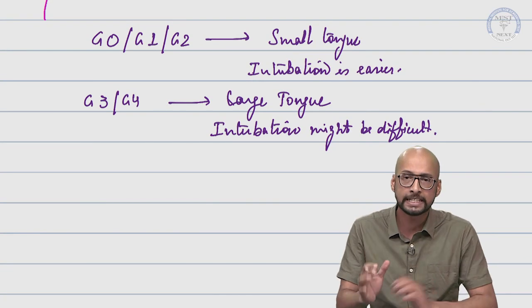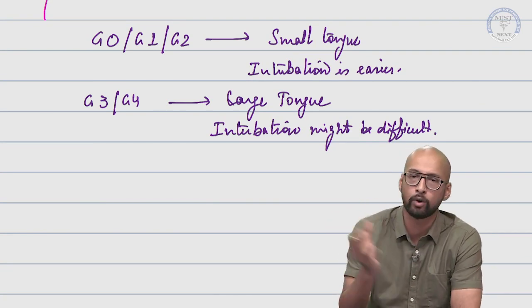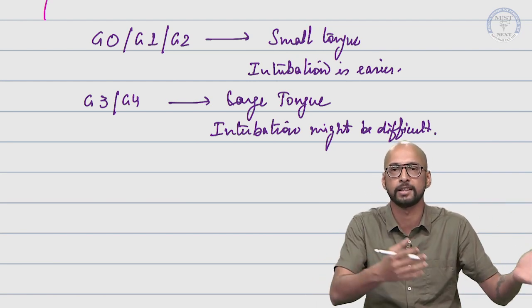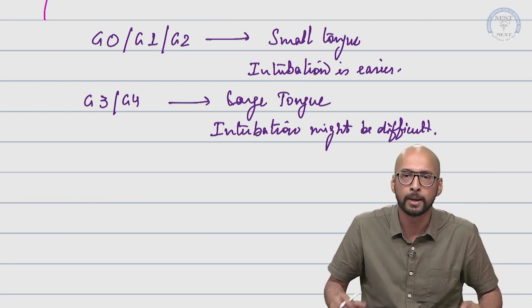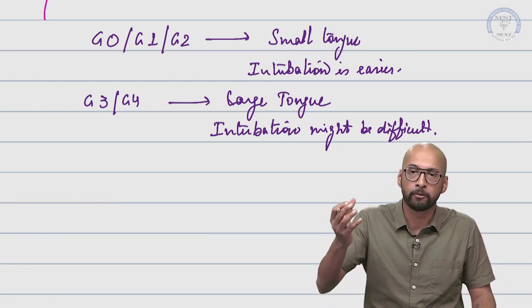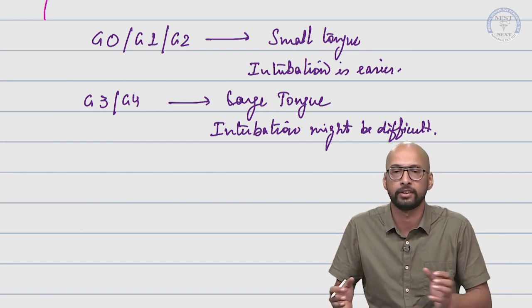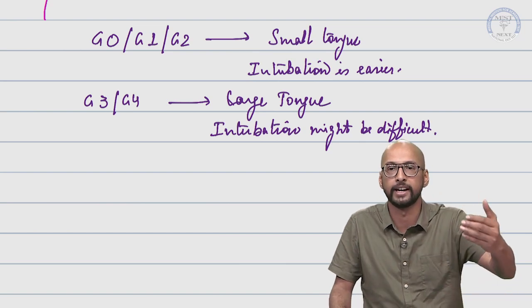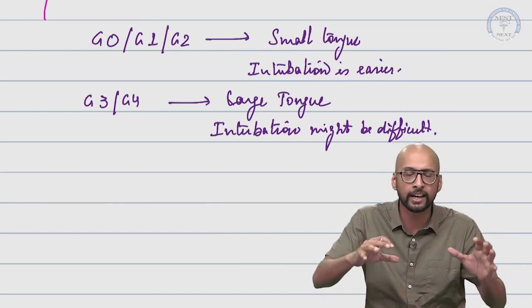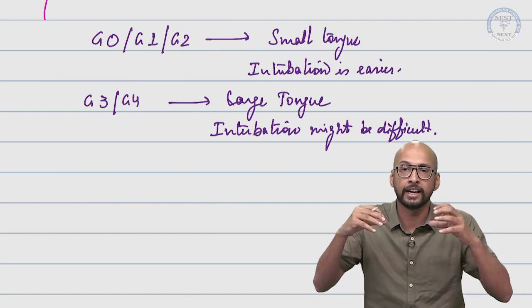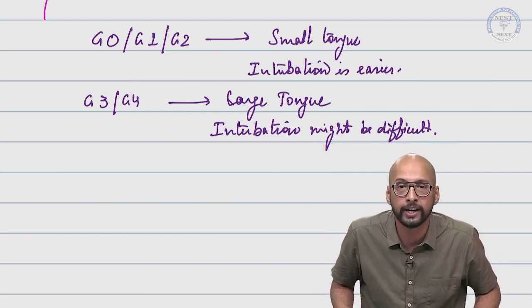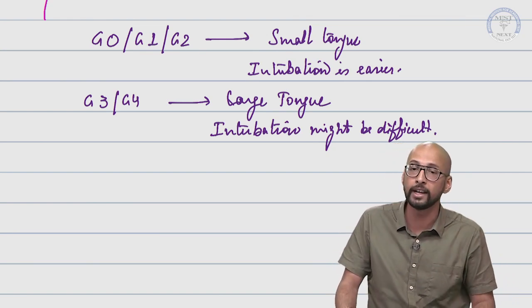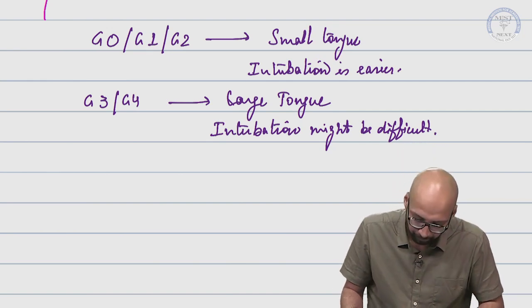Alright, so this MPC classification even tells. For example, I gave you an example that an anesthetist came to the OT. I told him that the patient is ASA 1 or ASA 2, and gave a brief history about the patient. Now, while intubating, I asked for some assistance from another anesthetist. Then he asked, what is the grade of the MPC? I tell him, sir, the grade is MPC 3. So he automatically understands that it is going to be a difficult intubation because of the large size of the tongue and the apertures present in the oral cavity are not properly visible.